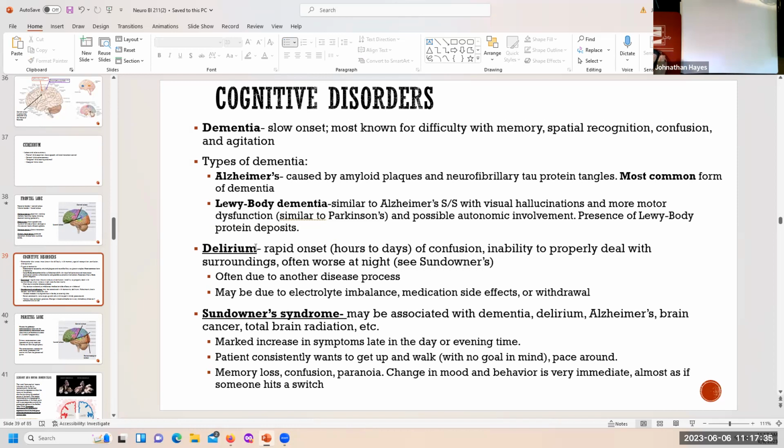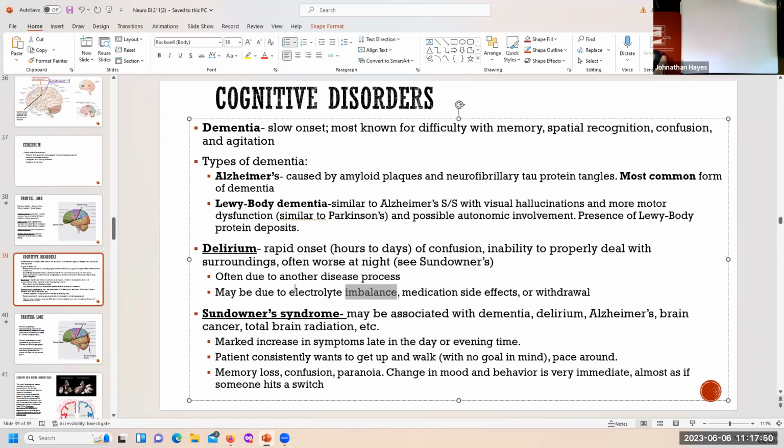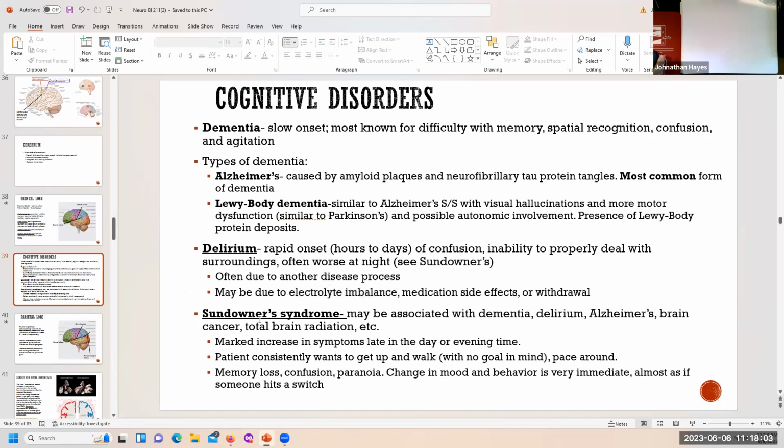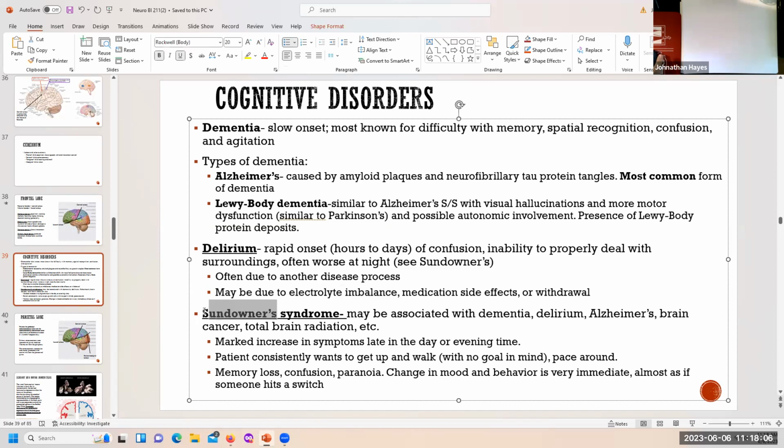With delirium, they might be bedridden. Again, maybe they have some type of other condition going on. Maybe the kidneys are infected. Maybe they have some type of heart issue that's messing up kidney perfusion rates, and that's causing electrolyte imbalance. Maybe there's something going on with the hypothalamus. But again, this is going to be a rapid onset. And if it happens to come at a certain part of day, usually as the day starts to get long, maybe 5, 6, 7 o'clock at night, then we usually change the name to sundowners syndrome, which is a rapid onset of delirium, usually occurring at nighttime as the sun starts to go down.